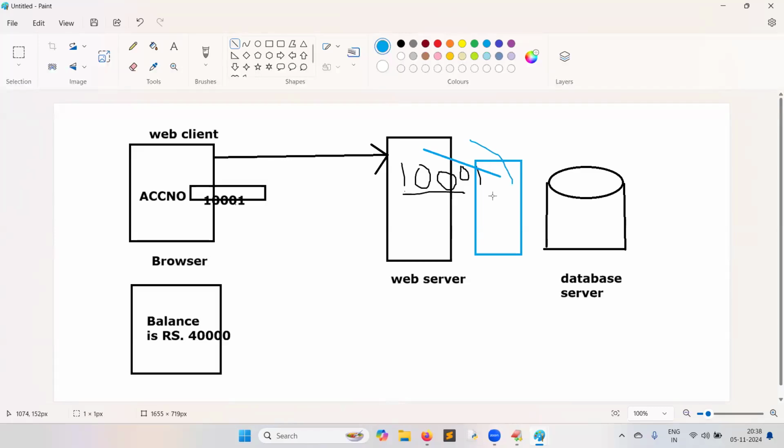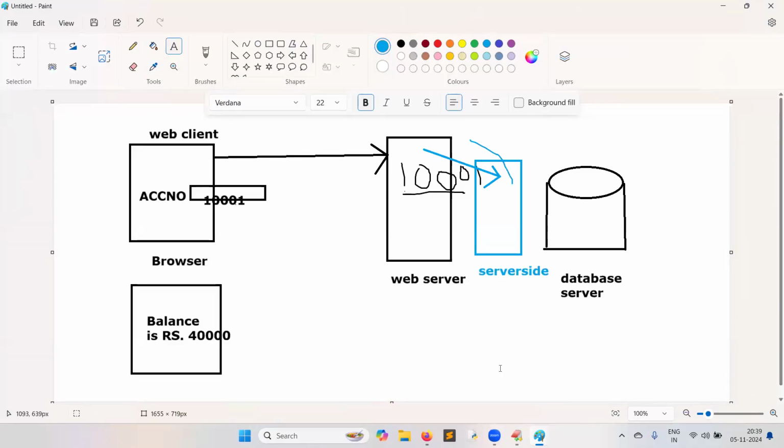Hello, server-side program, help me. Now tell me, for this balance inquiry's sake, what are the duties of the server-side program?